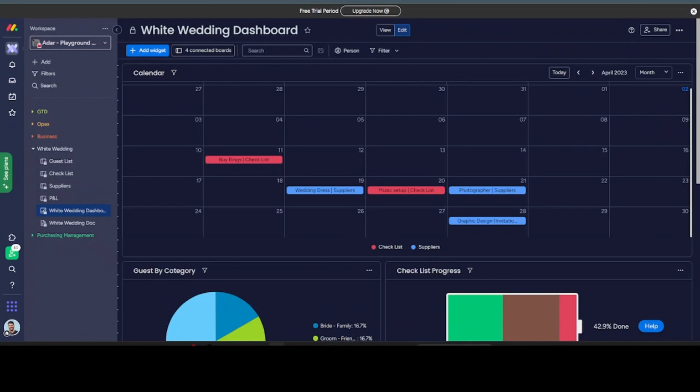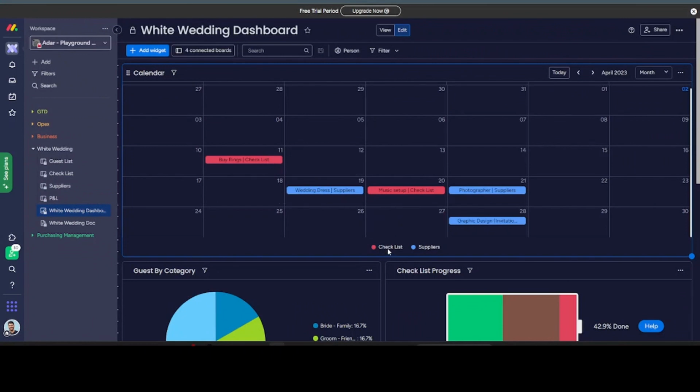Okay, so what we see right now is our wedding plan dashboard. It's only a little taste of what monday.com provides in terms of making all our information and insights accessible using straightforward and easy to understand visuals. The example we used helps us understand, such as here in the calendar view, when the next meeting or task will occur.